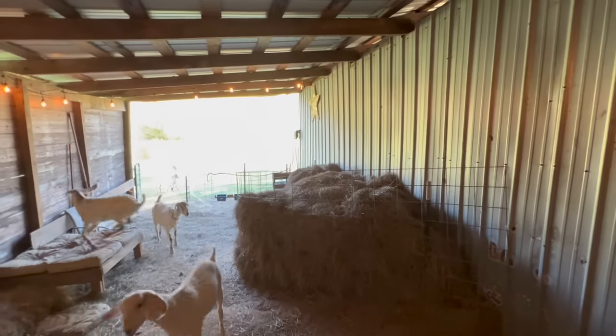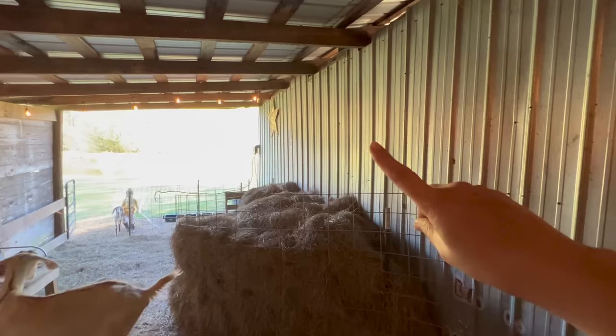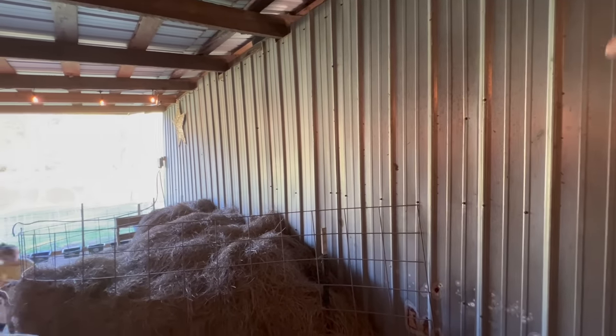Right here is where I mentioned the tack room — it's just on the other side of this wall. I'm considering making a door here, a milking door, where the goats could come through to be milked. I would also like to build a little loft in here so that we could store square bales of hay and have extra storage to help keep hay out of the main part of the barn.